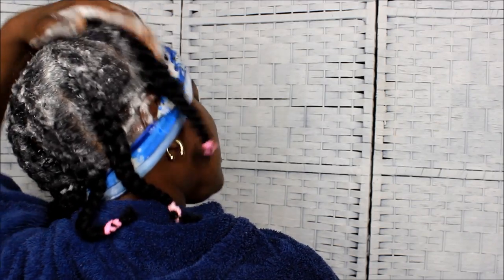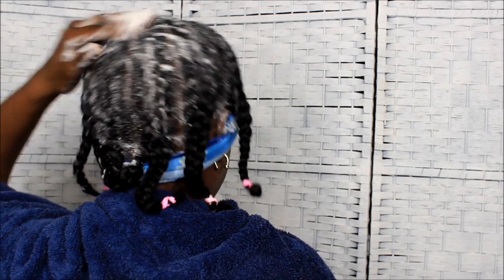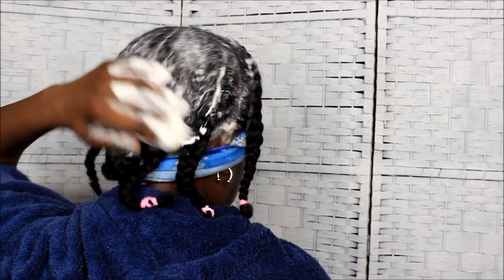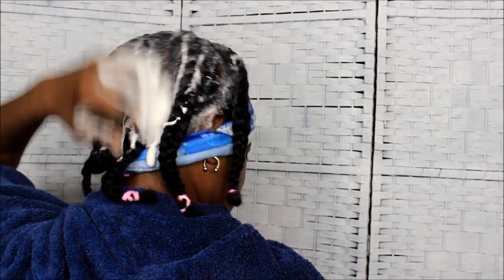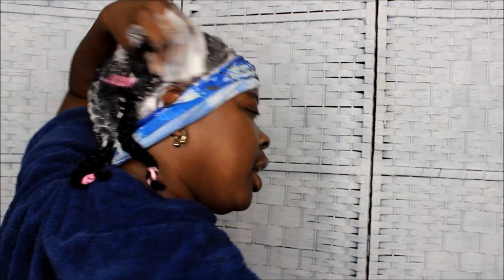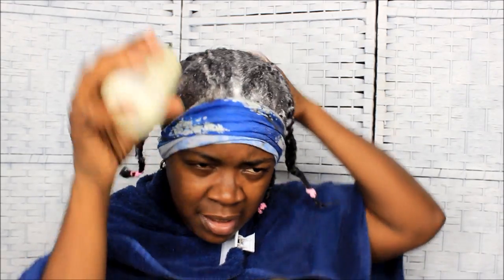I don't particularly like sulfate-free shampoo because I put so much oil in my hair and sulfate-free doesn't work as well at breaking those oils out of my scalp. A lot of people don't like sulfate shampoo — maybe if you got dry hair it's not good for you — but if you put the oils back in your hair, you won't have no problem with dry hair because I spray my hair with curl spray every single day. I don't have moisture overload, but if I do I'll do a protein treatment. This time my hair wasn't needing a protein treatment, so I'm just gonna do my regular deep condition.